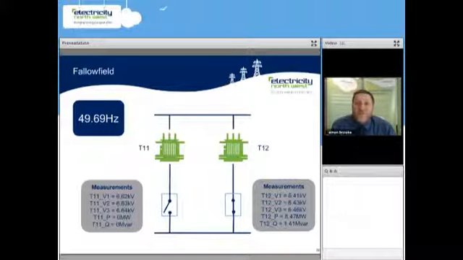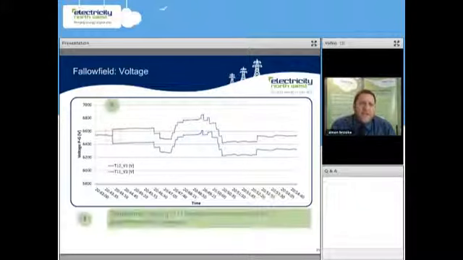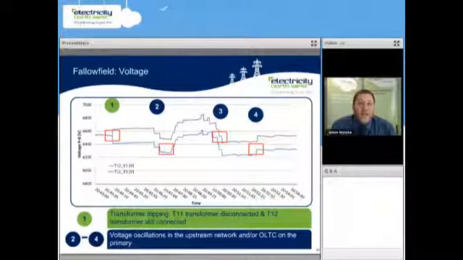Okay, if we just look at a voltage graph, you can see T11 and T12. At point 1, you can see where one of the transformers tripped. The T11 voltage increased and the T12 voltage decreased because it's picking up the load. If you look at point 2, you can see the decrease, but then a rise. It's like a step change. That's due to the fact that an on-load tap changer higher up in the system had tapped up the voltage, so that's why the voltage increased for a period of time.